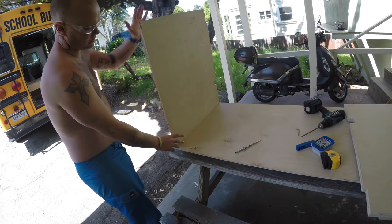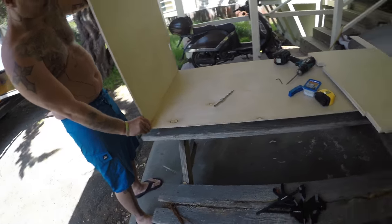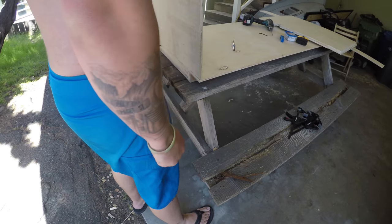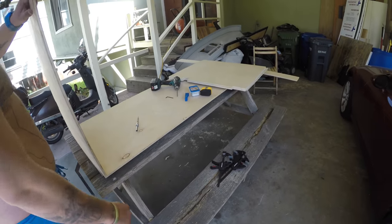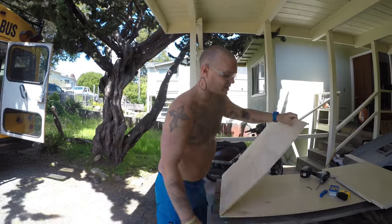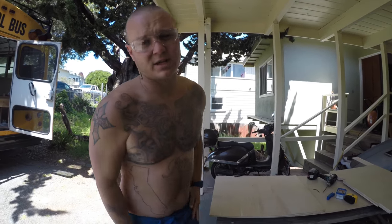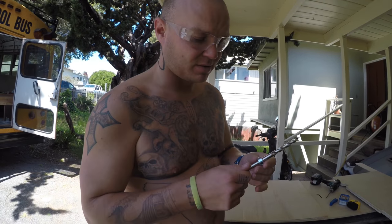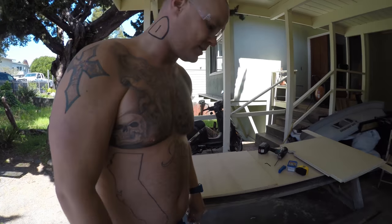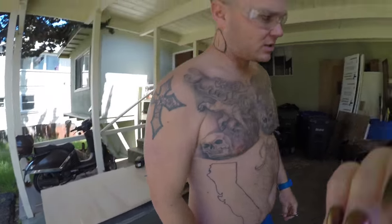I'll basically secure the exterior wall, secure it to there. Do the same thing with the other panels and then run that brace. We're just kind of hand fitting this one because it's going inside of a bus and people don't really make plans for what we have. So that's what's on the agenda for today. We're going to try and get this thing finished.